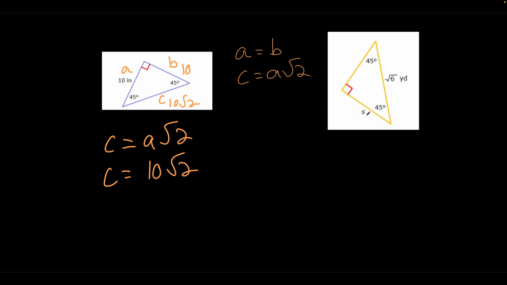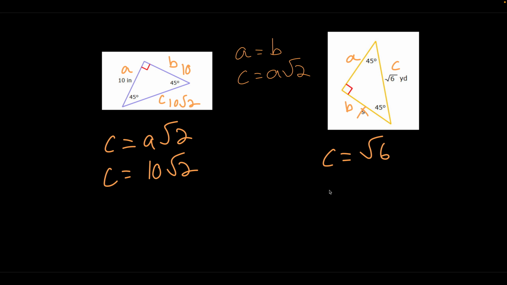Now over here, you'll notice that they give you a letter already. They give you an S. My suggestion, just ignore it for now, and just label it A, B, and C like normal. So this is A, B, and C. In this one, they give us C. So we know that C is equal to the square root of 6. We're trying to find B because that's the missing letter here. So how do we find B?